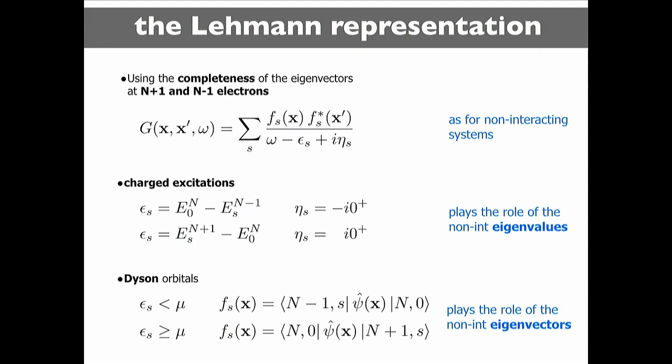So what are then the main differences between this expression for an interacting system and for a non-interacting system? Already from here, we can see that these orbitals are not orthogonal among themselves, while they are in a non-interacting picture, where those are just eigenvectors of a non-interacting single particle Hamiltonian. These are also not normalized, except that the sum over all of them needs to integrate to the density, or to the number of particles for the occupied ones. So eventually we end up having many more states. This is one of the most important features.